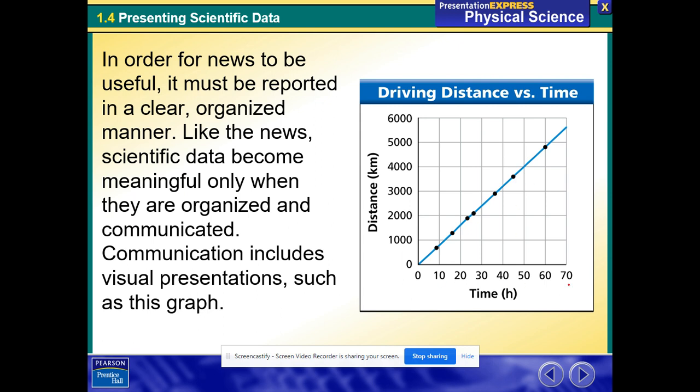On the bottom, the horizontal axis is also called the x-axis, and this is plotting time, and the h means in hours. So for example, this is 10 hours, 20 hours, 30 hours, 40 hours. Over here on the other axis, the vertical one, this is called the y-axis. This is where we're plotting the distance, and notice that it has a unit. My unit is in kilometers. So 1,000 kilometers, 2,000 kilometers, 3,000 kilometers, etc. We also see a straight line through data points, and this just shows me the more time that I travel, the farther my distance is going to be.